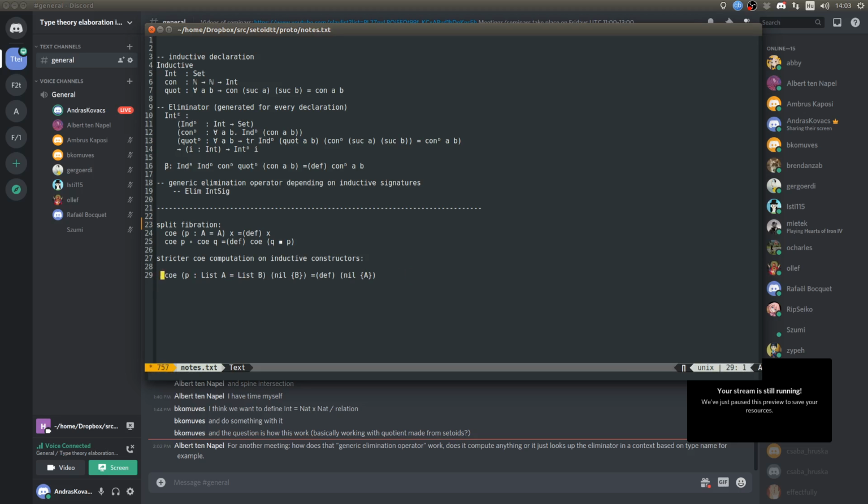But if instead of lists I have vectors, so maybe P is Vec of A0 equals Vec of B0, and then I can still have a nil of B, and this is also definitionally equal to nil of A. And then I'm pretty sure that this is not in Agda because Vec is an indexed inductive type.